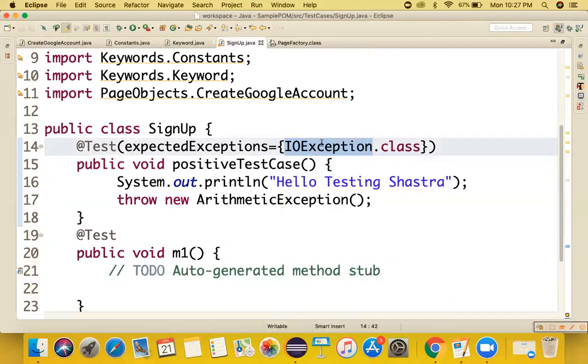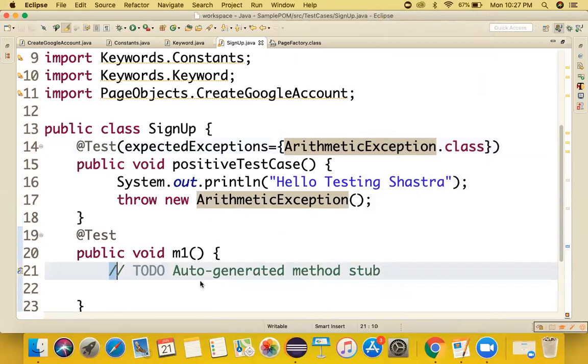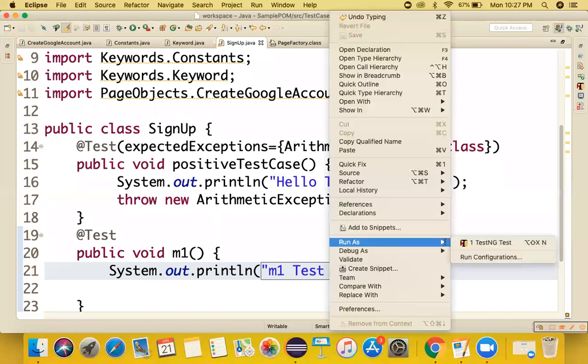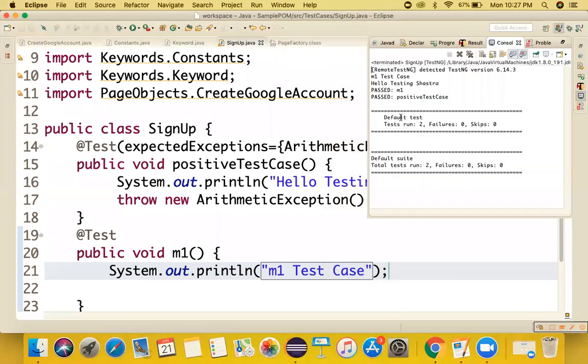Okay, but if we mark it here as an arithmetic exception, and let's give some statement over here. Perfect. Let's execute this. Yes, can you see over here M1 and positive test case both are passed?